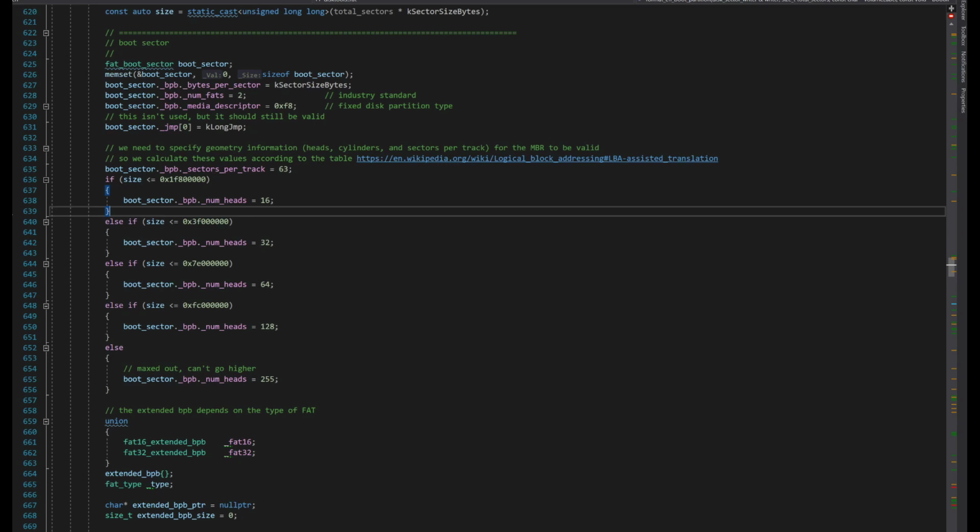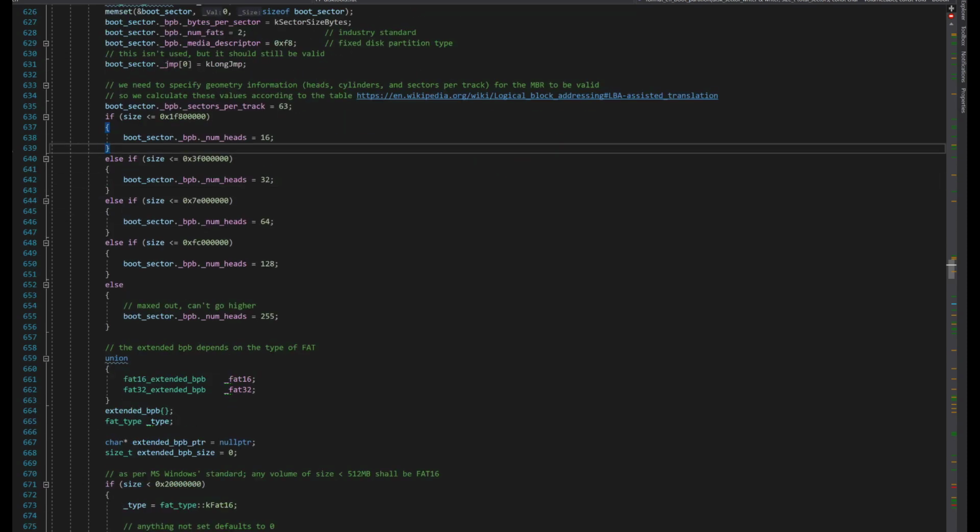These values, I suspect, could be anything because they're not really used unless you read this with interrupt 13, which no one will do today. But I took the table from this Wikipedia article, hoping that at least it has some semblance of sanity. I suspect I could have put random numbers or made them all 42 and it would still work.